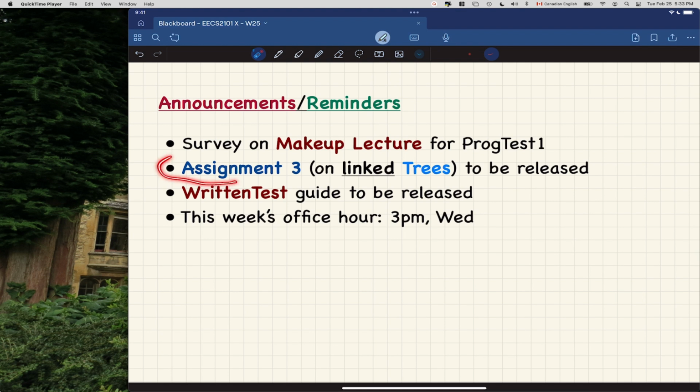Your assignment number 3 will be released next week on schedule. That one is going to be about link trees. So this assignment number 3 and the following assignment number 4, we're going to put together recursion, trees, and singly linked lists all together into assignments, right? It's going to be a very nice learning opportunity for you to put everything together. Going to be challenging, but very rewarding learning experience. Yeah, you can look forward to it.